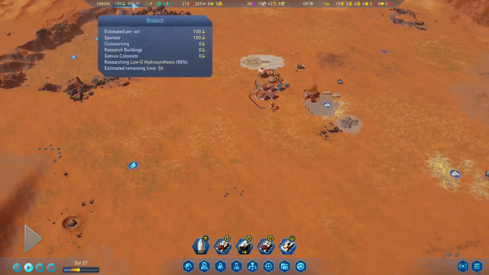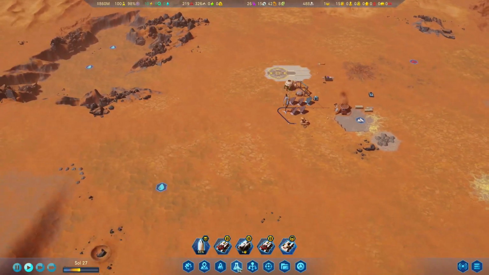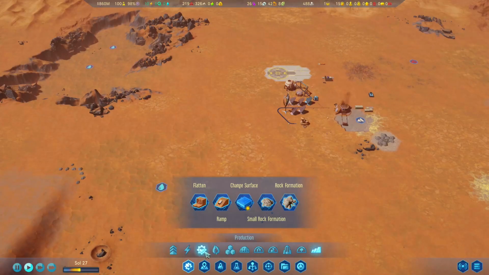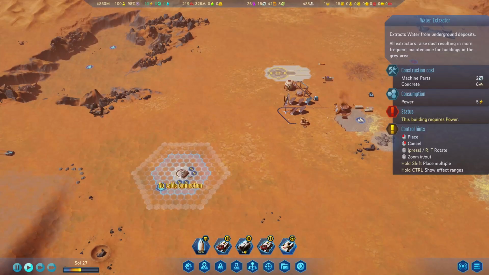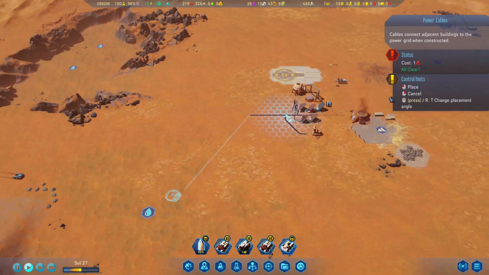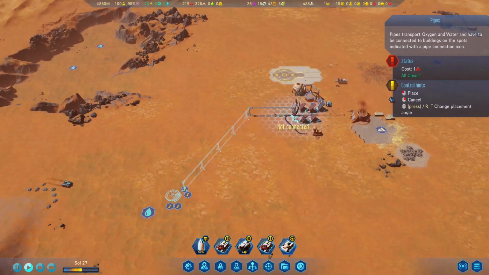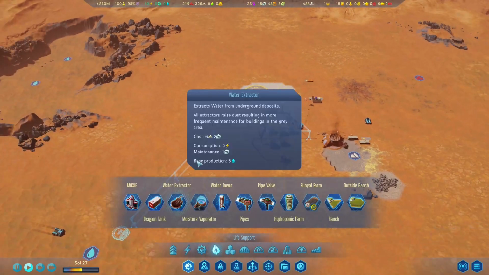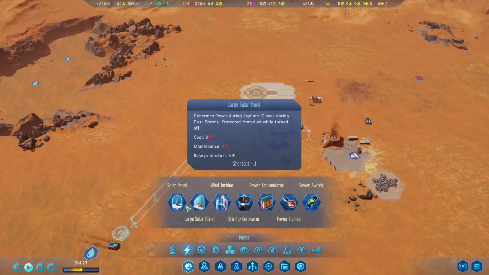Now we are almost done researching hydrosynthesis, which will allow us to build fuel refineries. Because our rockets need a lot of fuel, and the two satellite missions will also need extra fuel. So we need to make at least another fuel refinery. And I think we might need a little bit more power as well.